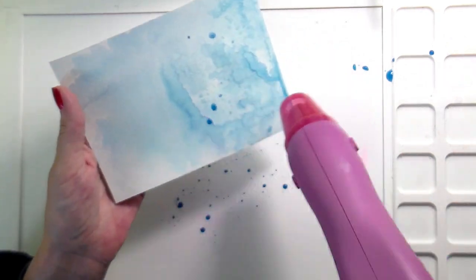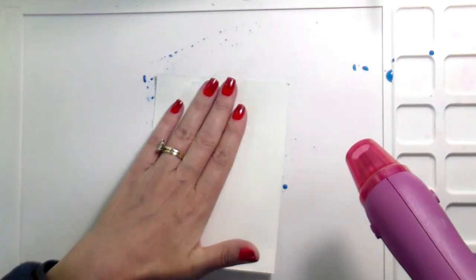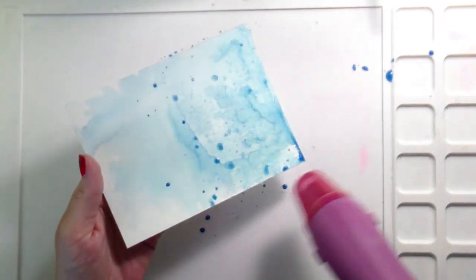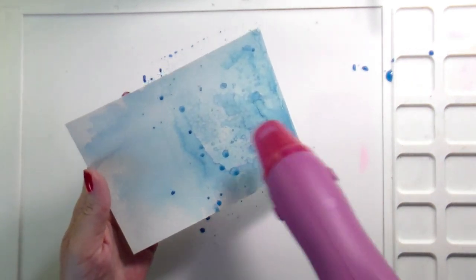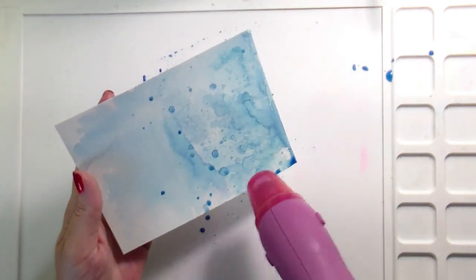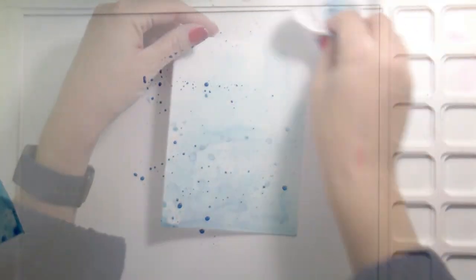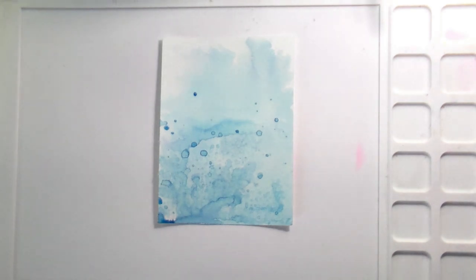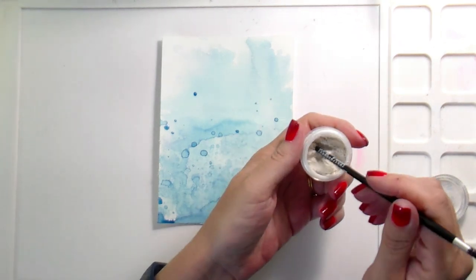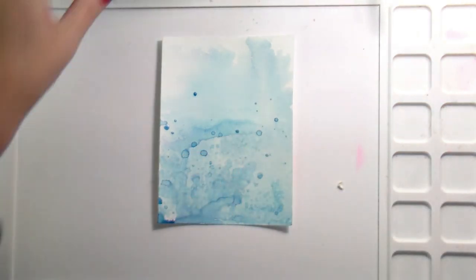It'll just depend on what kind of look I'm going for when I'm putting everything together, which portion I cut off. My watercolor paper I buy in 9x12 packs, so when I cut them down into fours it's four-and-a-half by six. I decided to keep the more washy part on top and pick up more texture at the base. On the next one I'm going to do the Perfect Pearls first, because honestly it's a Kelly background — it has to have some shimmer.